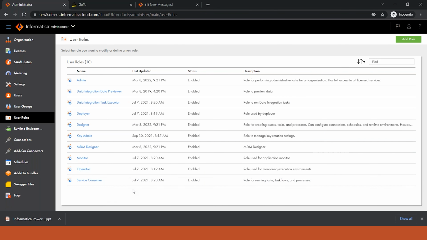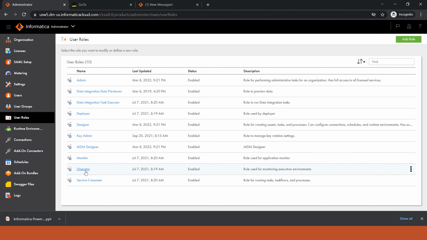Depending on your role in the organization, your user role is mapped. If I'm an admin, obviously I'll have the admin role. If I'm an operator, I don't need development access. I just provide operator or monitor access to a testing team so that they just have to run the job.